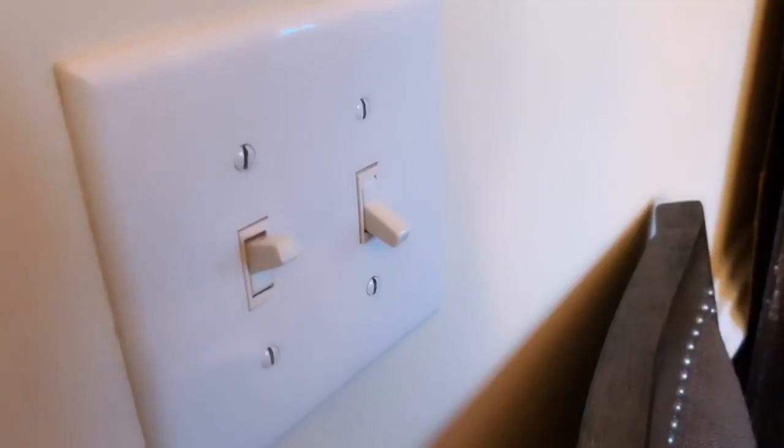I'm getting tired, it's hot. Woo! This mama needs to go cool off with some iced tea. And guys, the best part, these lights are hooked up to my light switch. So watch what happens.